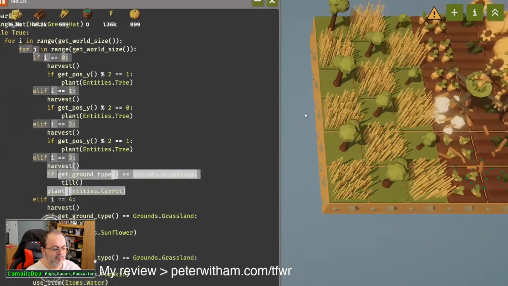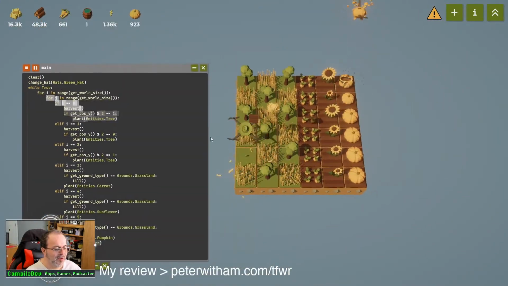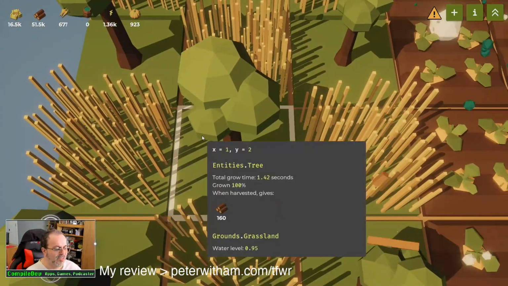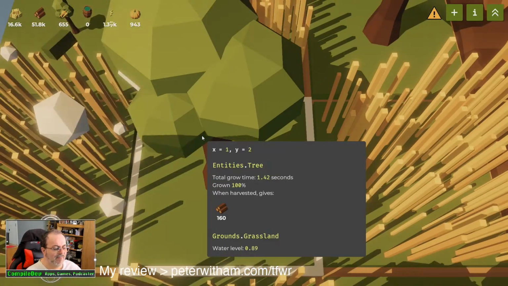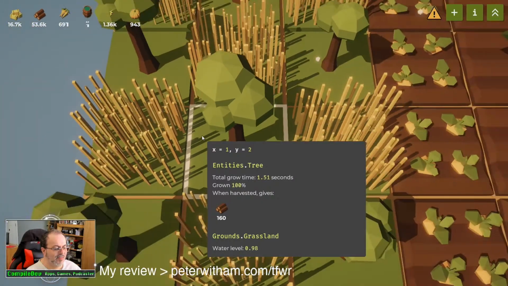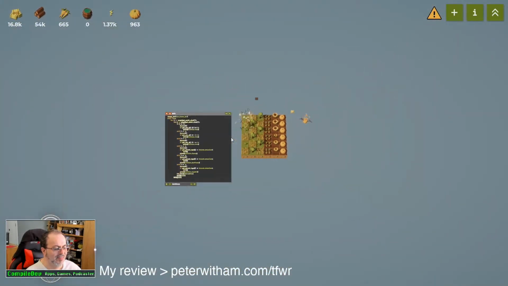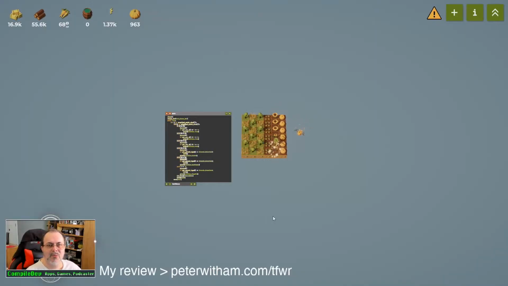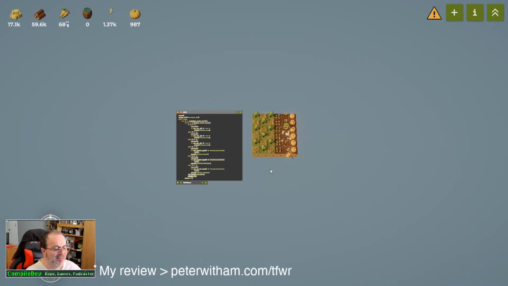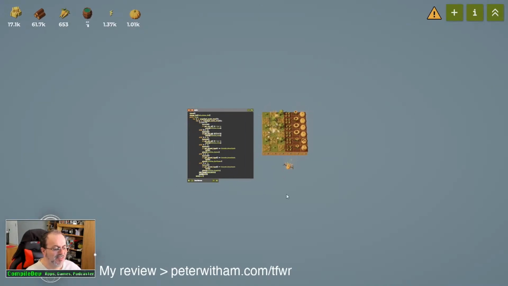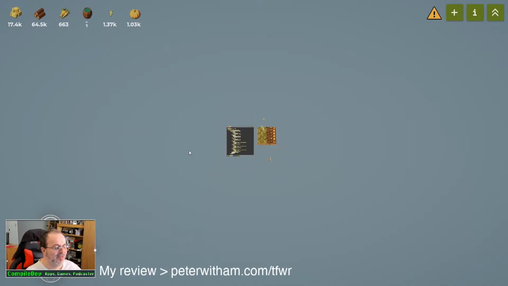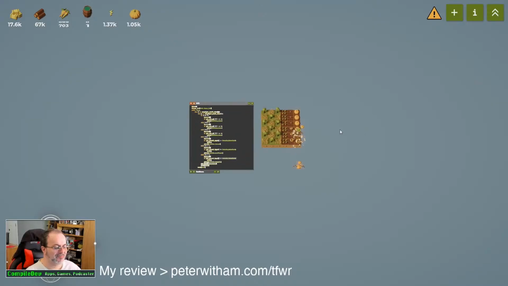So there you go. Here's a cool thing, by the way. Notice this, right? The sound of the farm gets less as I get further away. I know it's a small thing, but it's a cool thing. Sometimes you might want to just let this game play to get your resources and go away and do something else. Well, you don't want to hear that sound. Instead of turning it off in the options, just zoom away from the farm.